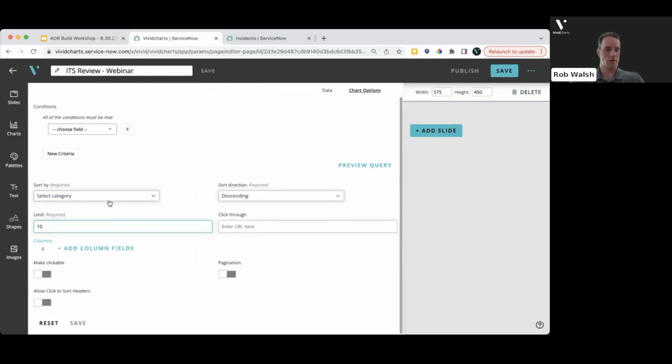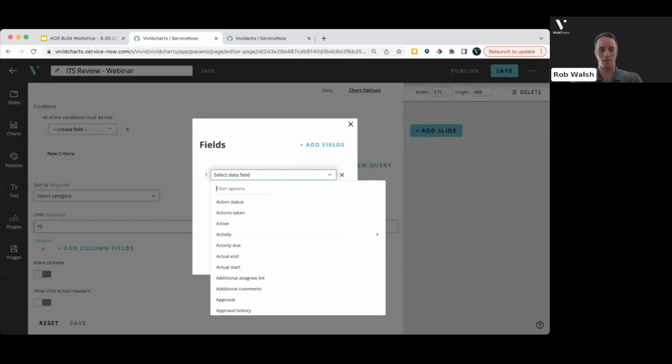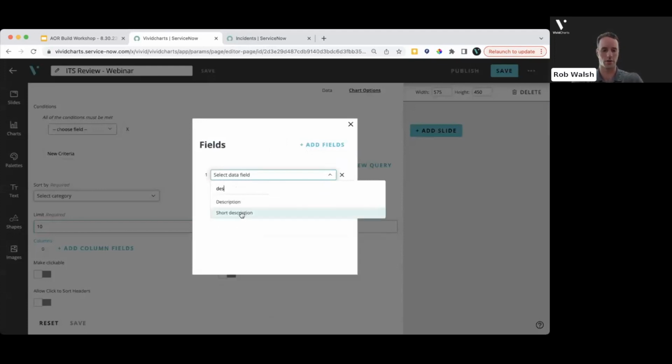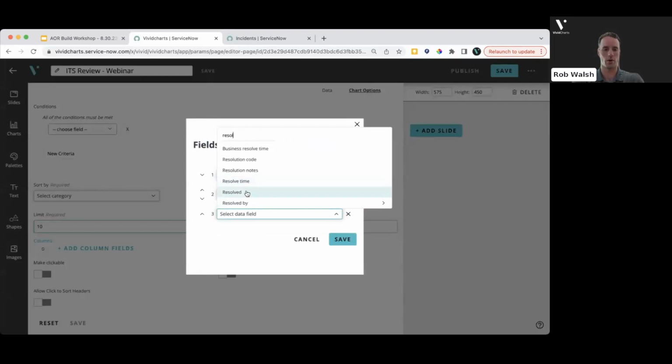And then for a list chart, we can just choose our sort by and start to choose which columns we want to actually display in the list. So to drive this discussion, we probably want to see the short description of the P1 incident. We want to see when it was created. We want to see when it was resolved.